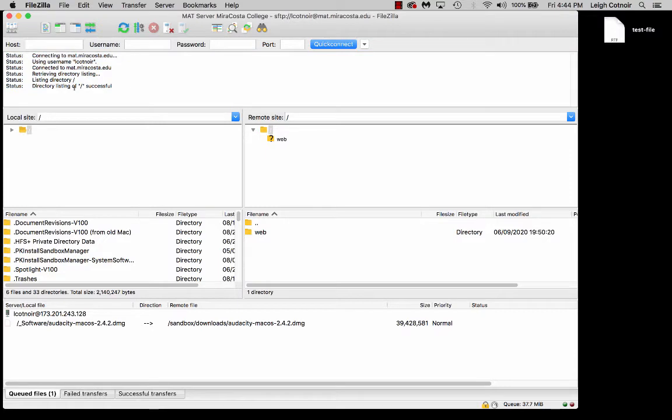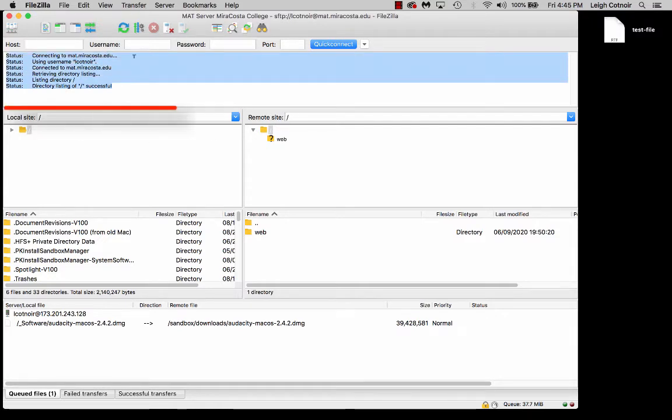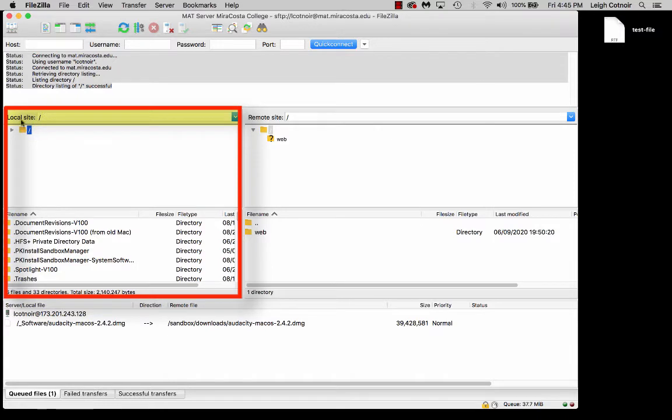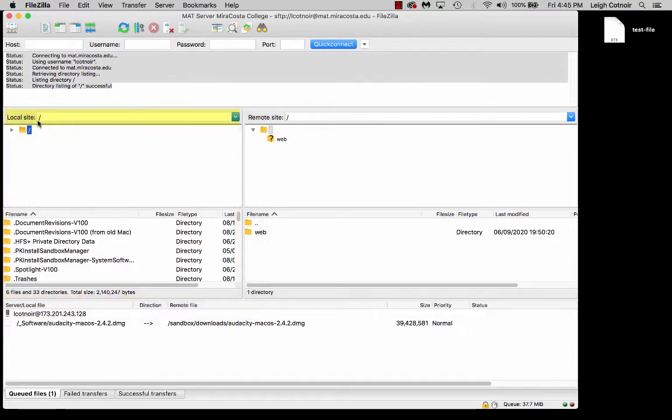Now what we're looking at is this top window. This is the log, and on the left side, where it says local site, I'm on a Mac, and so I have a / which shows that I'm at the root of my computer. Yours might start in a different place. It might start on the desktop or in the user folder or something like that. If you're on Windows, the top level of your computer is typically your C drive, unless you set up some special system that isn't using the C drive, but typically it's going to be the C drive.